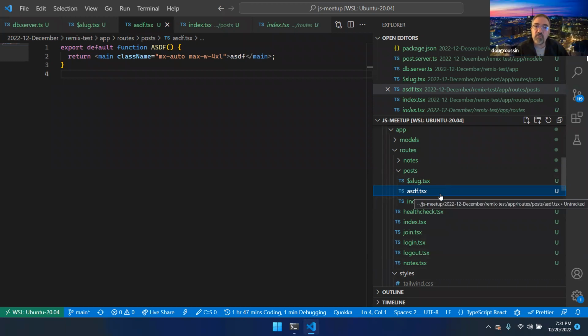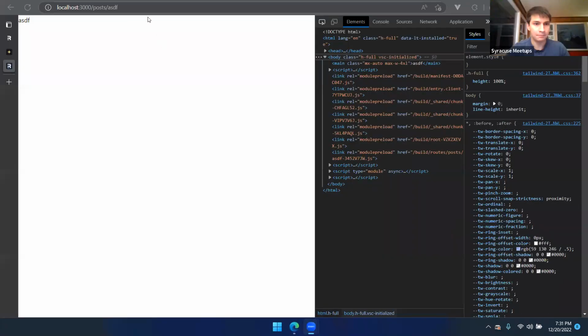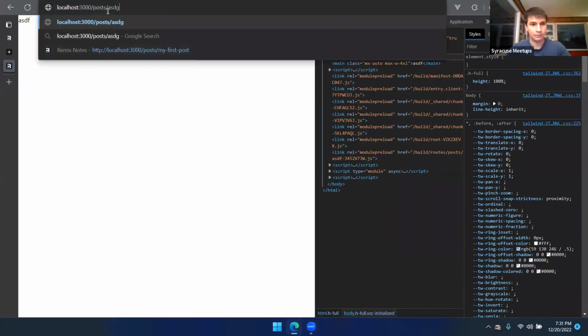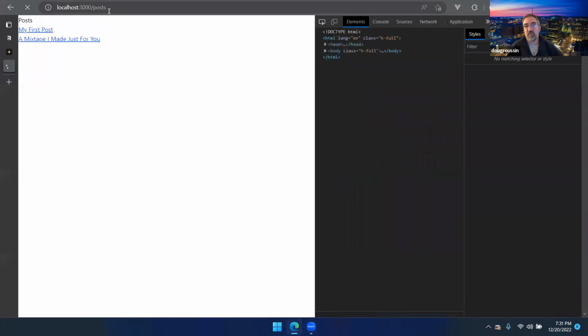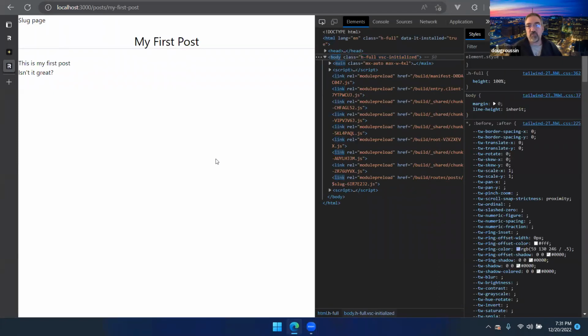So then what is the slug.tsx? I was thinking that was what was catching anything inside the posts. Like if you write out your URL with posts/ and whatever comes after that. Yeah, it will catch everything that's not ASDF now, right? So okay, slug will catch everything that's not actually its own file. Right. Yeah, exactly.